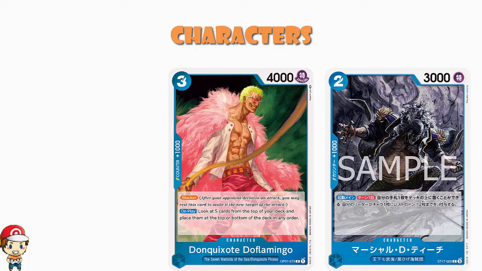Like a couple cards we've already seen here, what we're trying to do is stack our deck so that we're more likely to actually hit what we want off of Doflamingo, which ends up being pretty gosh darned important.